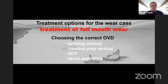Final one, facial aesthetics. And this is the way that I do most of them. So we know from facial aesthetics that certain faces have got nice characteristics. Okay, what's a good characteristic? Good characteristics are symmetry across the midline and proportion of the face. Proportion of the face says that hairline to bridge of nose to base of nose to chin should be equal thirds. So with most patients who have lost vertical dimension, it means that their nose-chin distance is less than it should be.